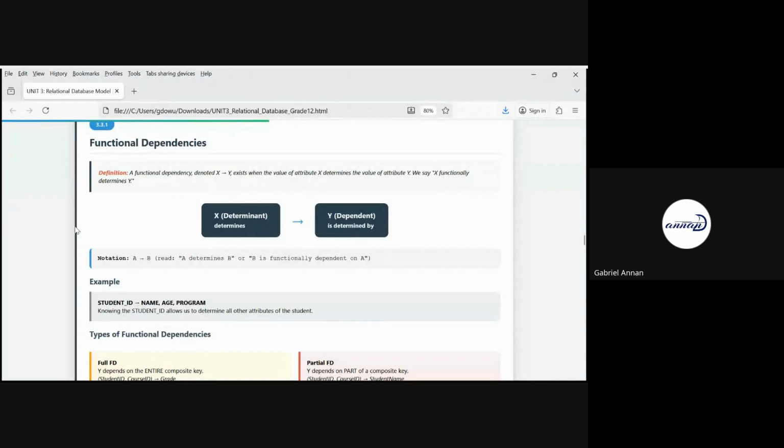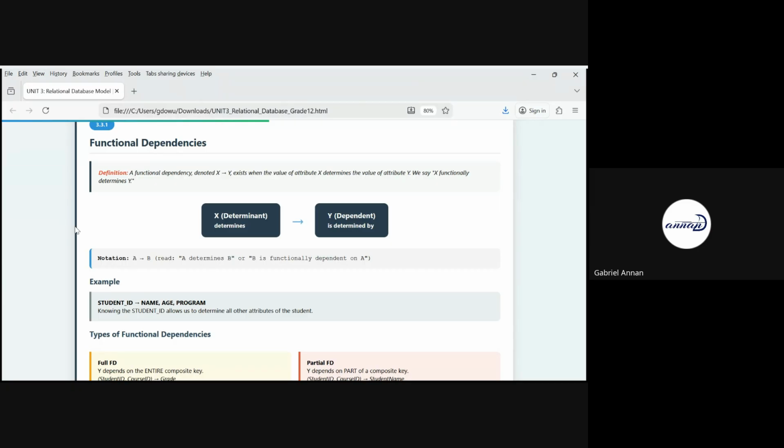So we have what we call the functional dependencies. A functional dependency denotes that X to Y exists when the value of the attribute X determines the value of Y. We say X functionally determines Y. So that means Y is dependent upon X. Y depends on X. So we say that X is a determinant.